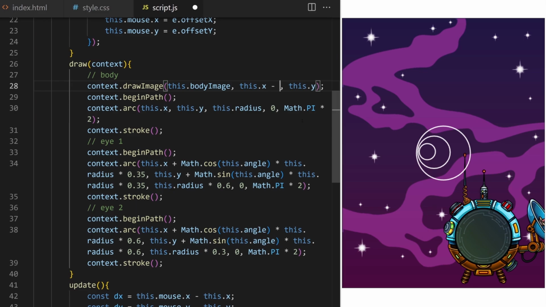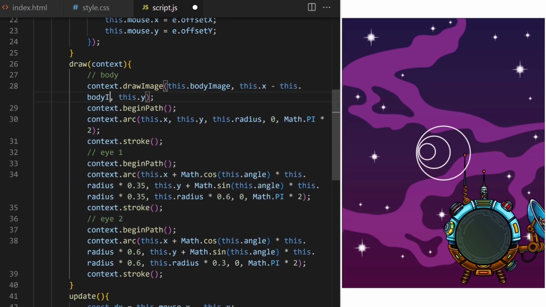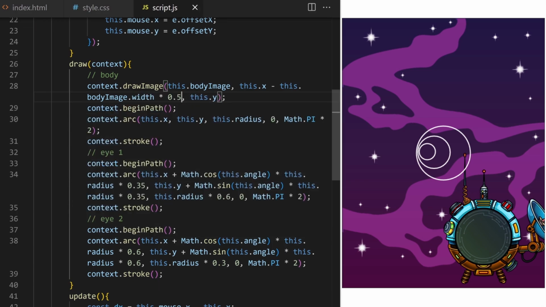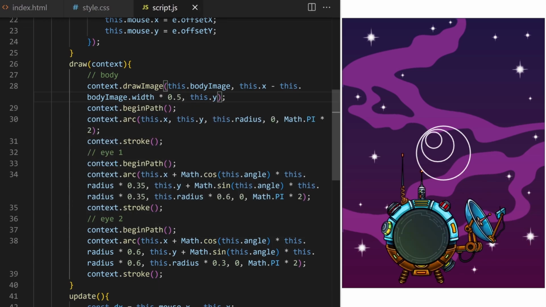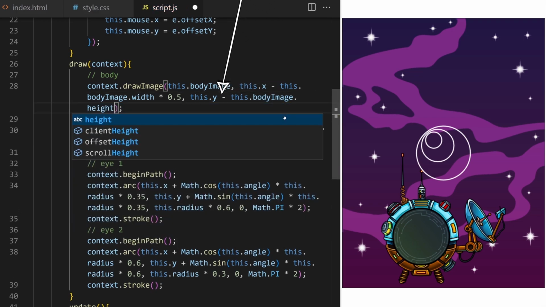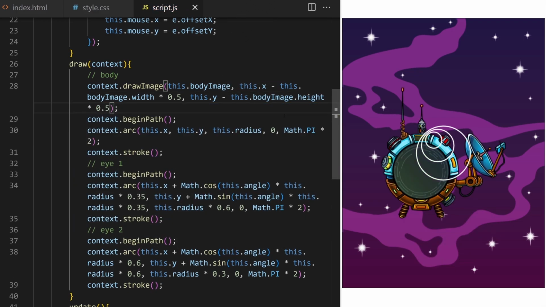Circles are drawn from a center point, and rectangles and images on canvas are drawn from the top left corner. So if you want an image to be centered over a circle, you need to offset its position. Let's offset this horizontally by half of image width and vertically by half of image height. It would work if the robot was just a circle, but we have these wires and radars around it, so we need to account for some extra pixel values.